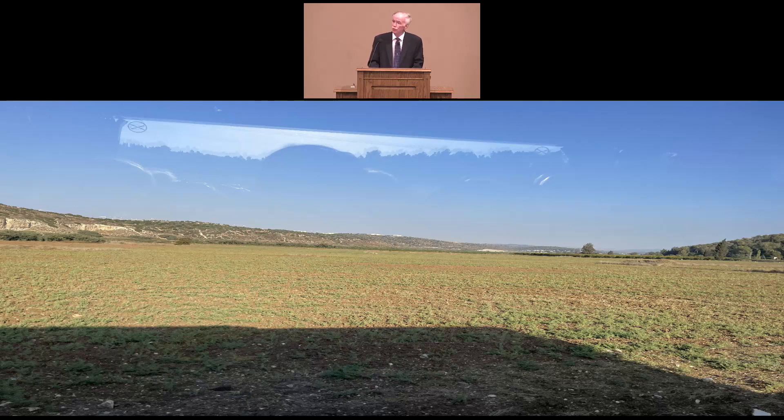This photo shows the Valley of Elah with a mountain on each side of it. On the right-hand side, the mountain actually goes a long ways beyond what I was able to capture in this photograph. This would have been the likely location where the Philistines were camped, based on where they would have traveled from from their home nation of Philistia. The left side would have strategically been the logical place for the Israelite army to be in order to try to stop them. And then somewhere in the valley between them is the probable location where David killed Goliath.